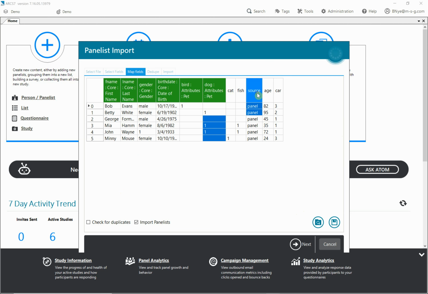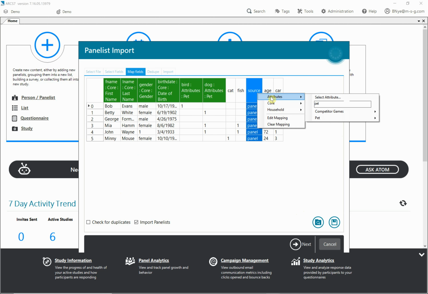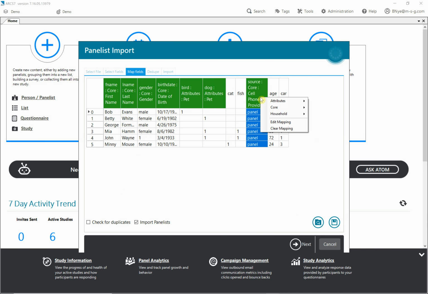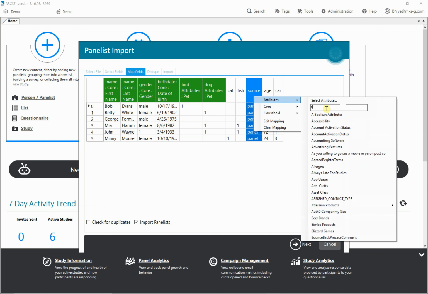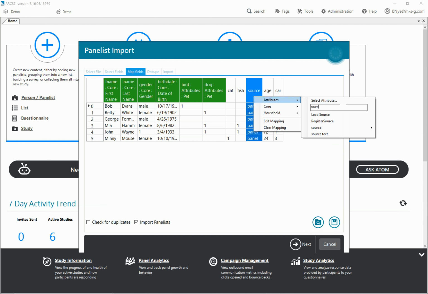I'm going to go on to source. Again, it's an attribute. Whoops, okay, I did that incorrectly. To get out of that, I can do a clear mapping, and it releases that. I'm going to go back here. Source I thought was just a single coded response, but it looks like it's a multi-response.